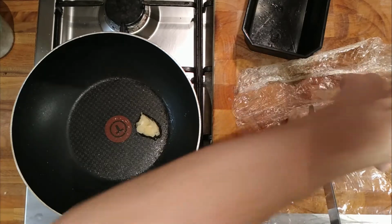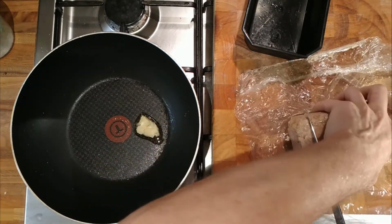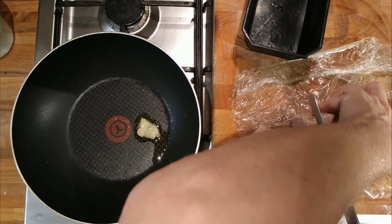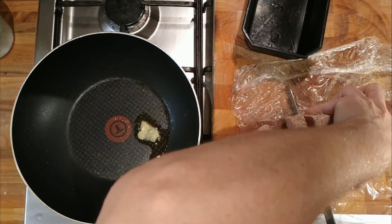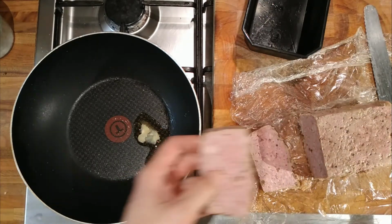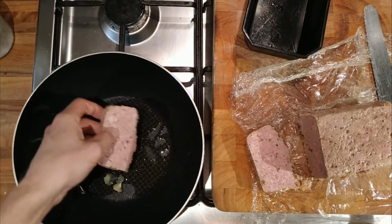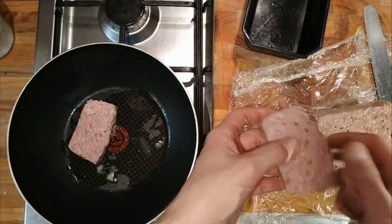So, I'm cutting this the wrong way around. It doesn't matter. So it's not that dissimilar from Spam in its look. And it's cooked and it's held together. So will it actually fry and turn out like Spam? Or will it just want to cook to bits and go like mince?